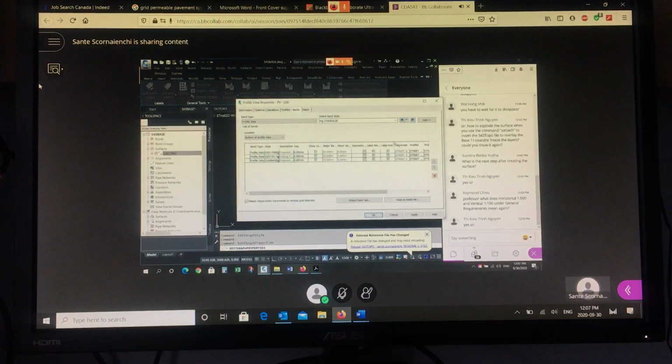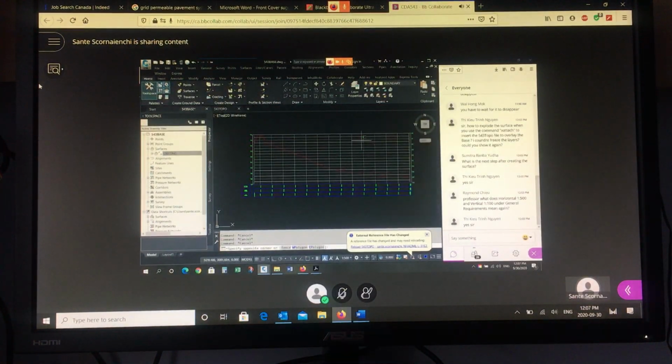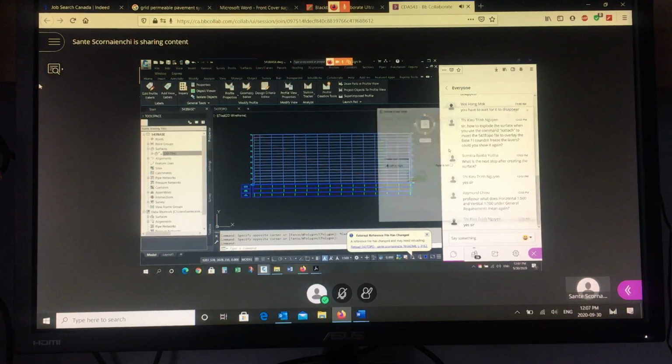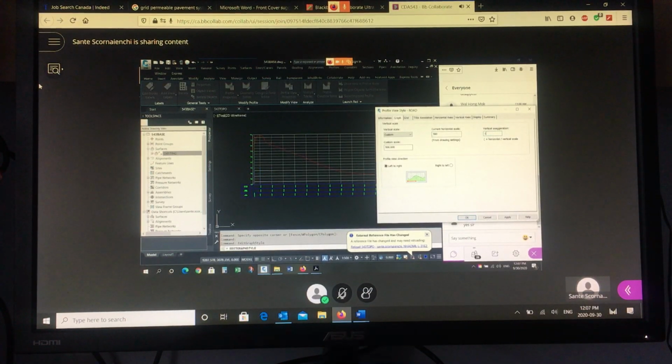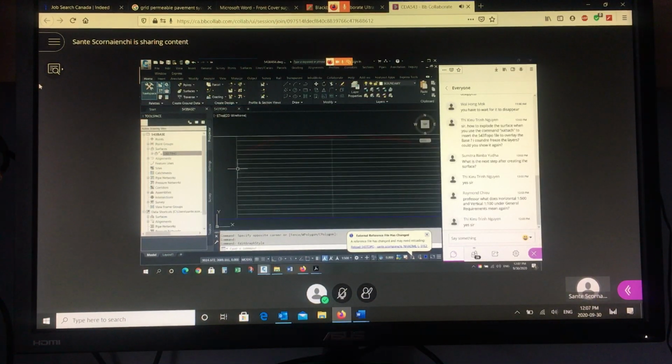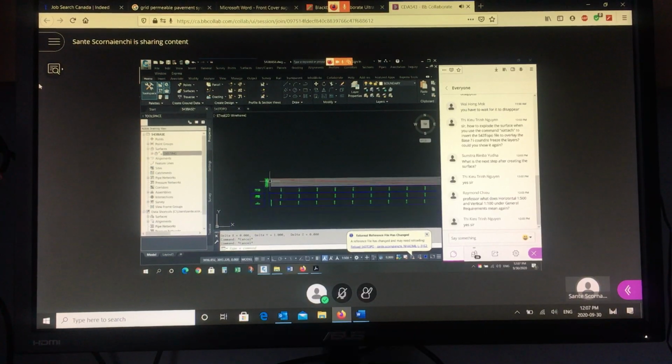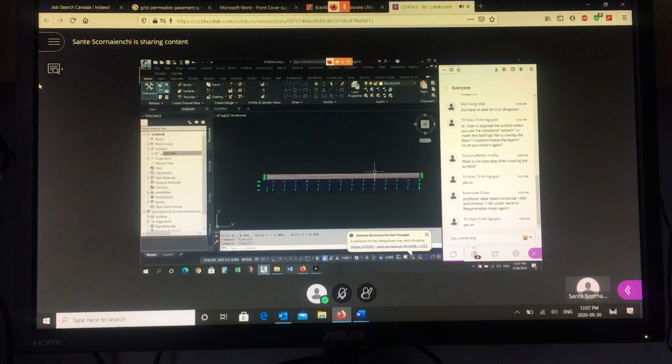If I don't want to do a vertical exaggeration, if I want a 1 to 1, I can go back to style and I can change this to 1. And now there's no vertical exaggeration. 1 meter is 1 meter. Right? And that's what the actual cross-section of the road looks like. So now the distance between what's labeled as a meter is exactly 1 meter. Okay? But it's hard to see, right? It's hard to see, so we always stretch it in the Y direction.